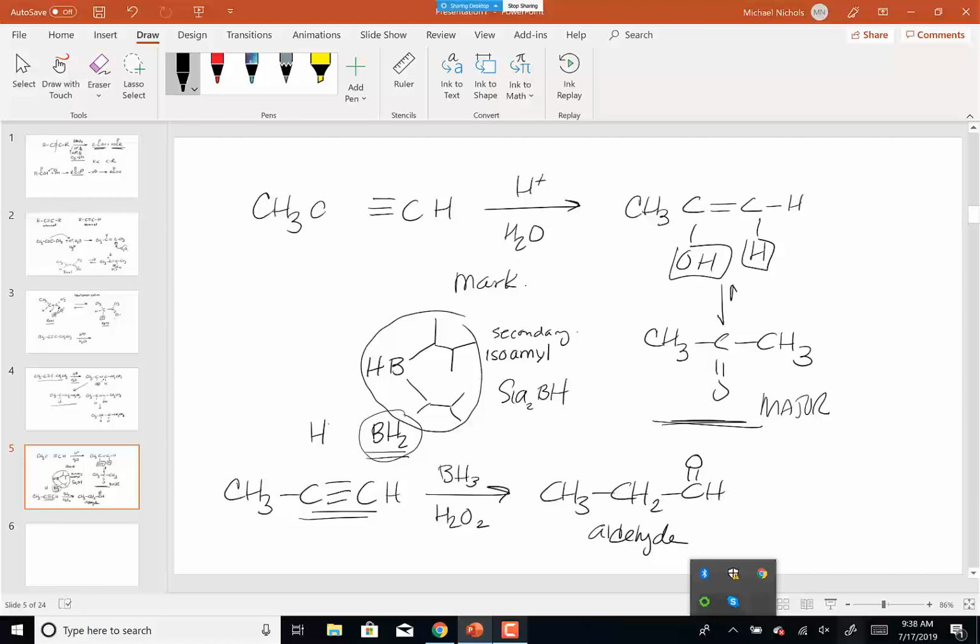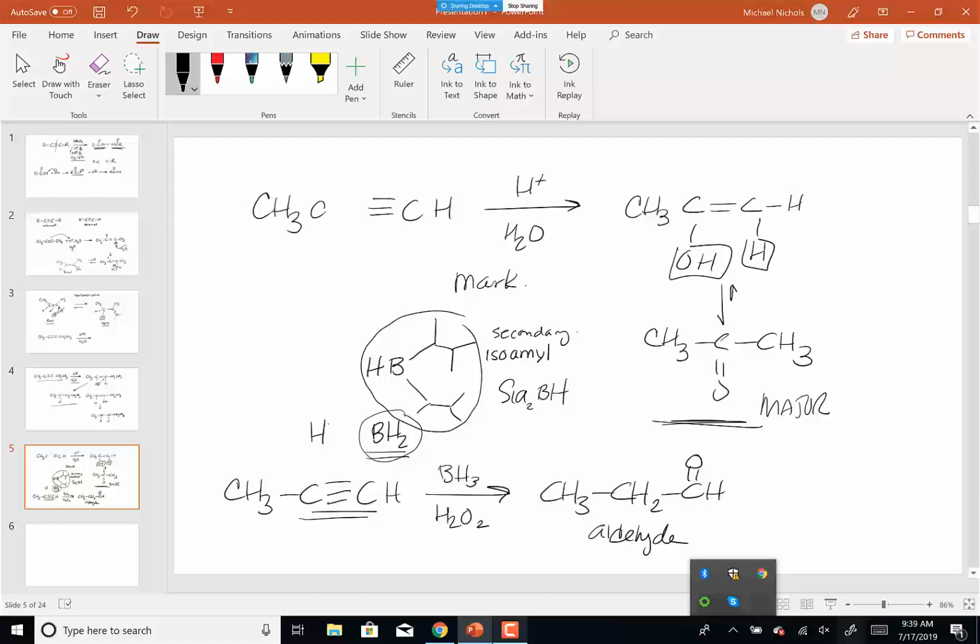But they all have the same basic feature, which is if the triple bond isn't going to be sterically hindered enough to differentiate between adding terminal and internal, then let's use a sterically hindered reagent because that will. It's kind of like, why do we use a sterically hindered base to do E2? Because I want to cut down on that base's ability to be a good nucleophile and do substitution.